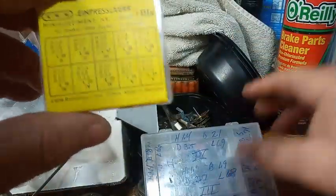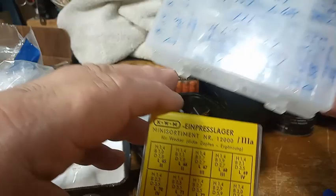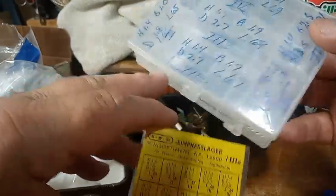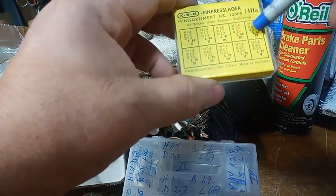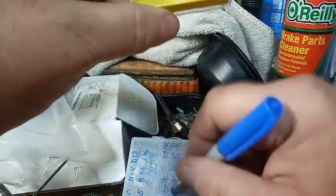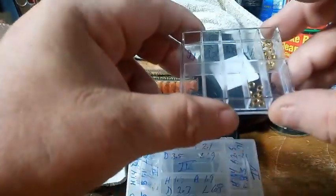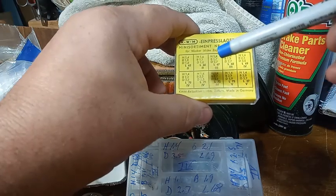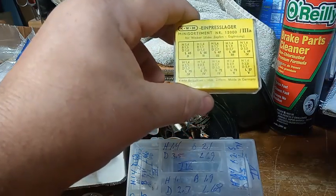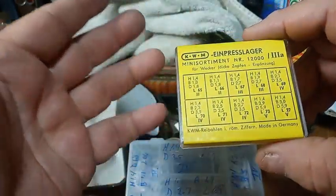I put L65 through L71 in this container. So that means there's 1, 2, 3, 4, 5, 6, 7 in this container. And I have 2 left. But I'm supposed to have 3 left. L72, L73, and L27. So that means I was short 10 bushings.